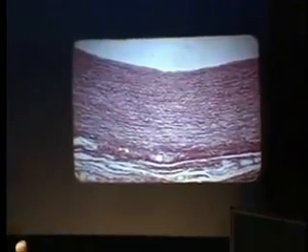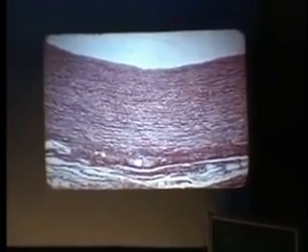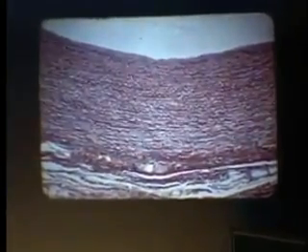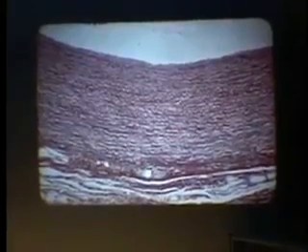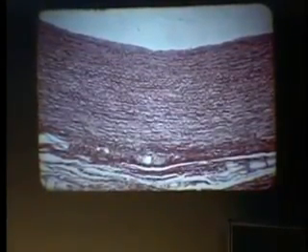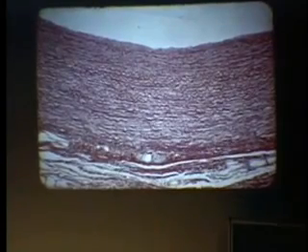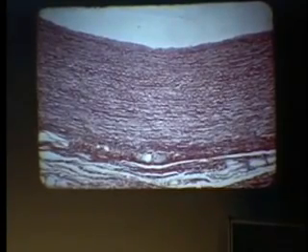This is what it looks like histologically. We look at its wall. This is its opening where the blood flows, but this is its wall. These wavy little things are what we call elastic fibers. Every time your heart contracts, your blood vessels coming from it will expand, and then they recoil.